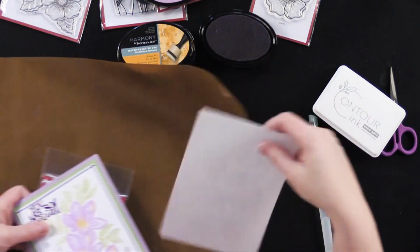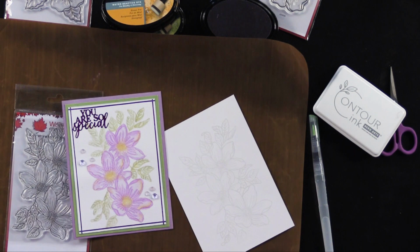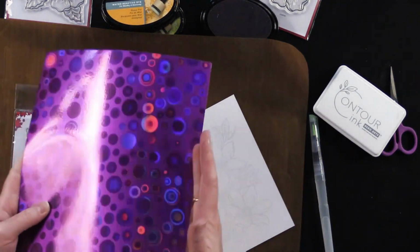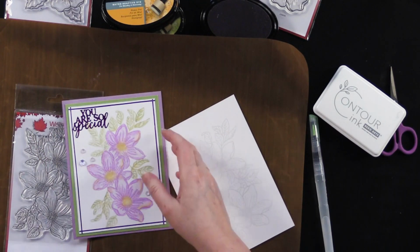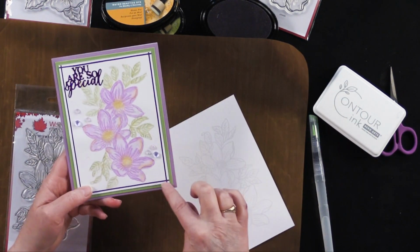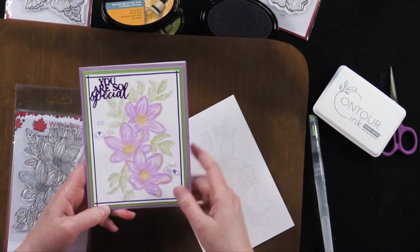Before I get too much farther, I should also mention the little greeting that she has right here. She used the You Are Special cutting die from Creative Expression, and then she die cut that from these holographic purple circles, okay? This is pretty wild looking, but when you cut it with such a thin, precise die, all you get is that shimmer, which is really cool. And then she added some colorful thin line dazzle stickers around that to block that off.